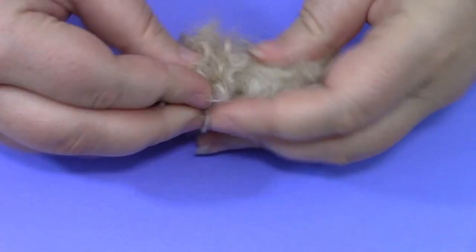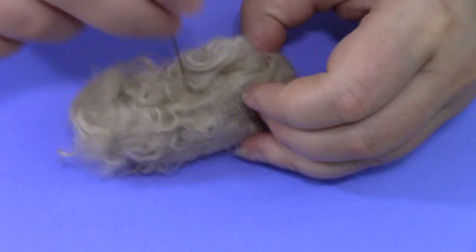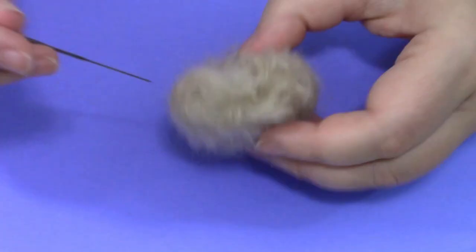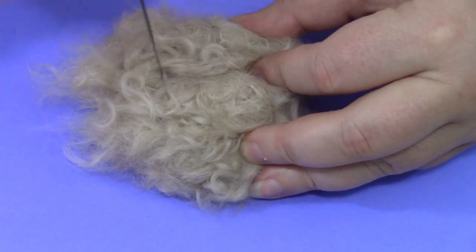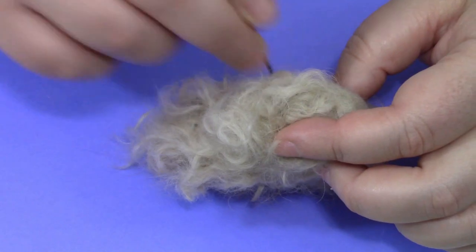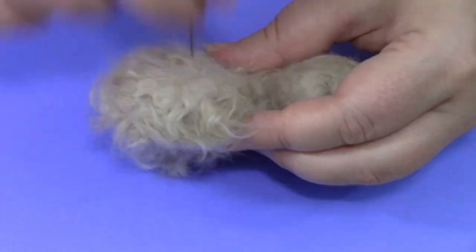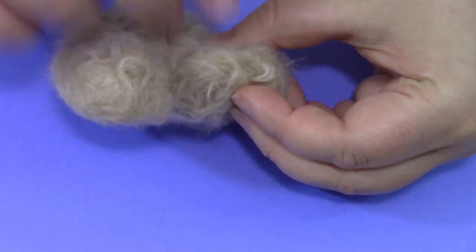I've actually made an entire stuffed animal dinosaur, probably half the size of my dog, out of wool with needle felting. It's not going to be something cute and cuddly for a little kid, but it's just a fun kind of showpiece. I'm going to let the video unfold with some royalty-free music, but I will say — you've got to be careful. I only stabbed myself once, no blood was drawn, and I'm just working my best to make things even and meld together the different pieces.